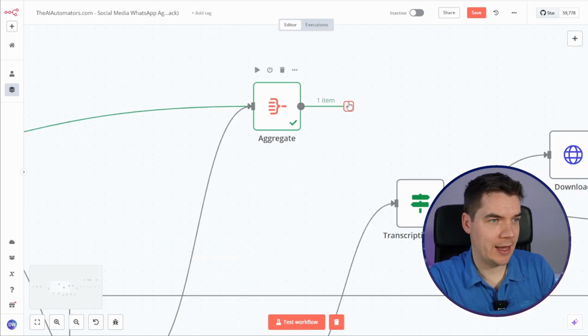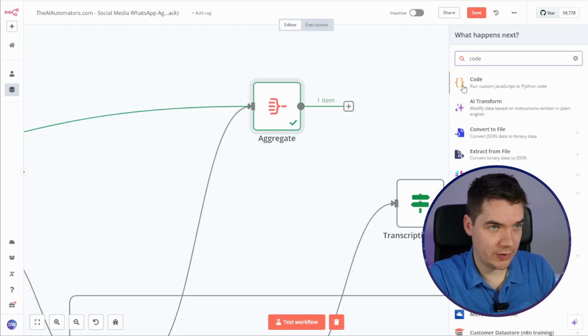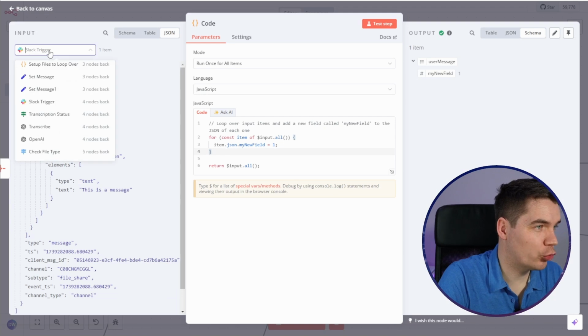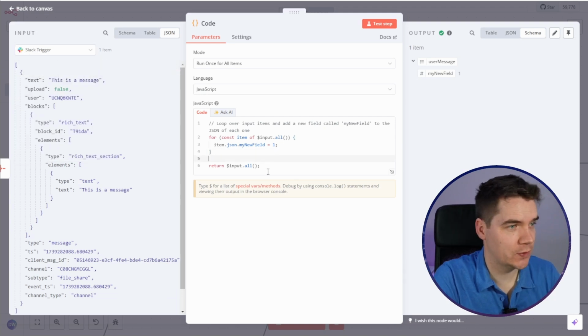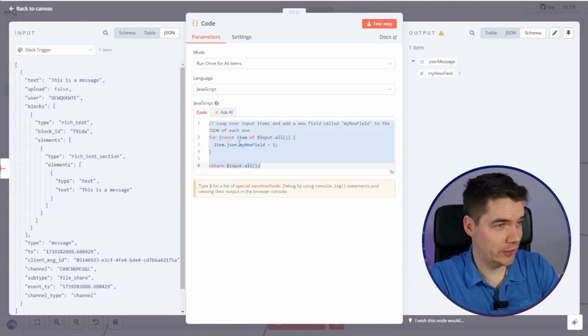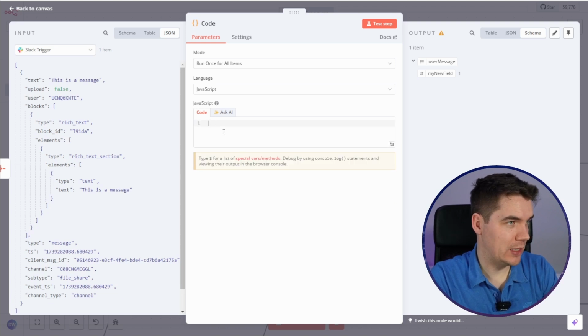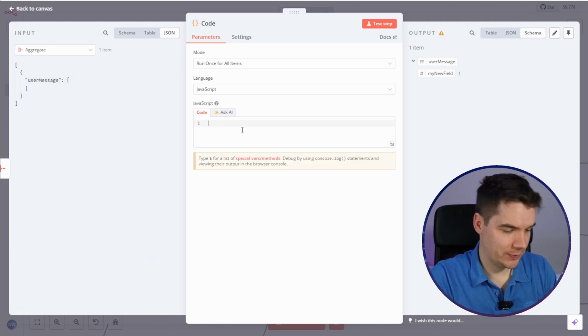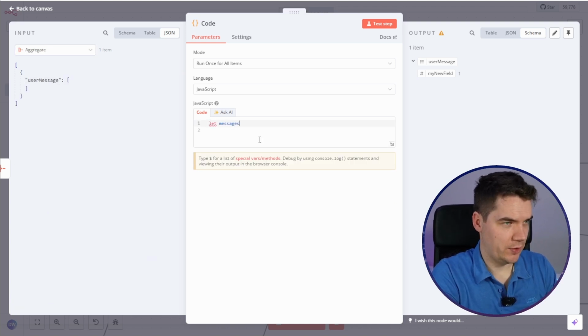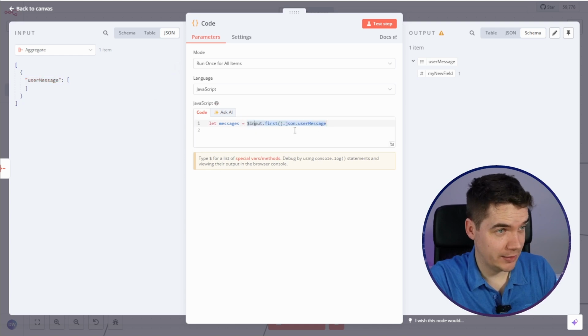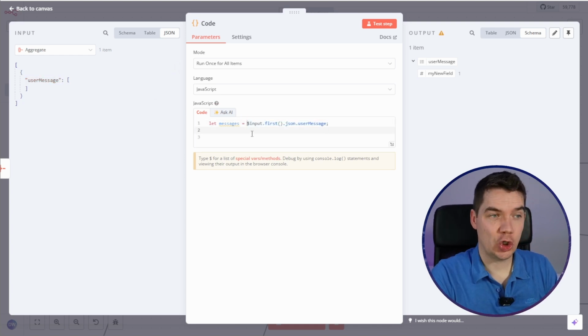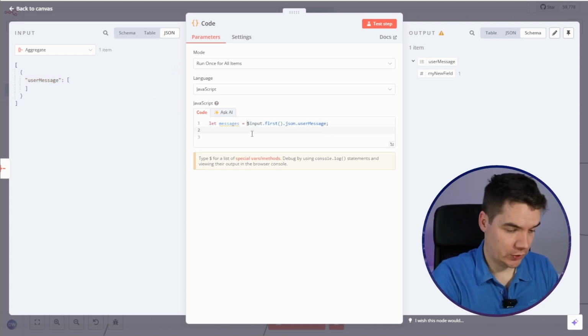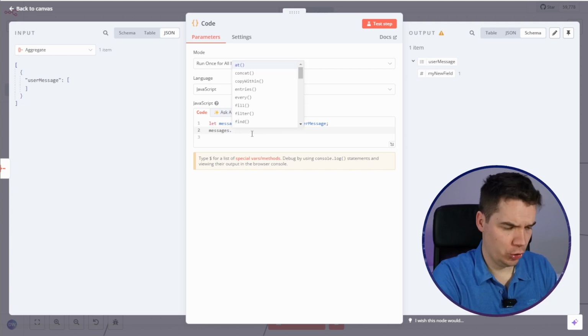So for that, then let's probably a code node is the best way to do this. So within the Slack trigger node, you can see this is a message. So now, again, you can ask AI to do this, but all we need to do is we need to take this array. So let's say this is the messages array, and then it's referring to this. And then what we're saying is we want to add in the message. So it'll be messages push, I think.